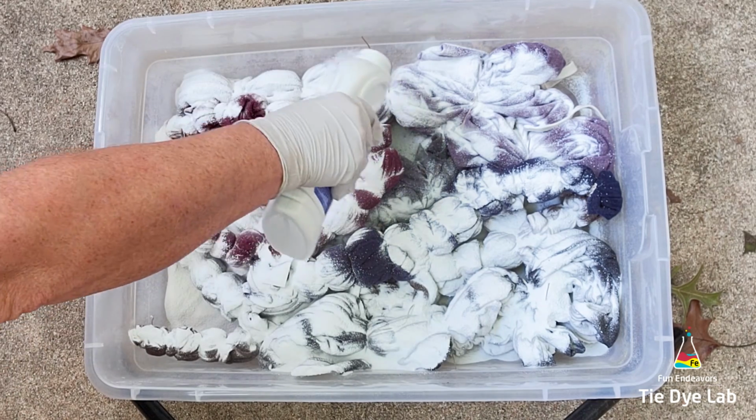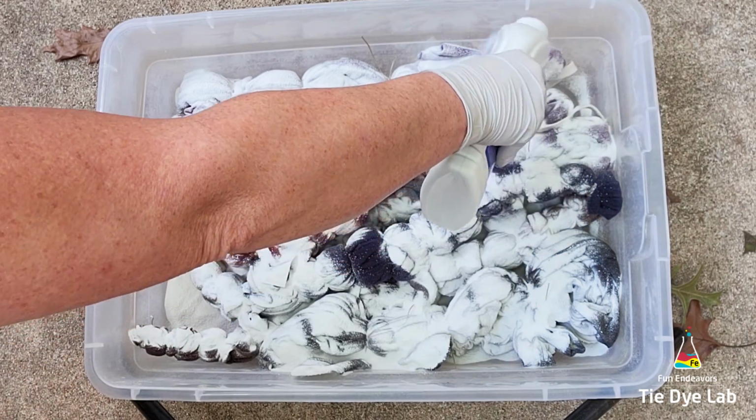Where I live, it's windy all the time, so part of that's due to the wind.